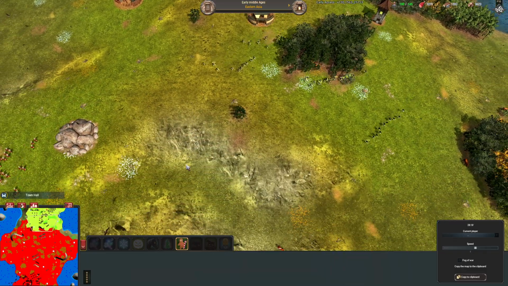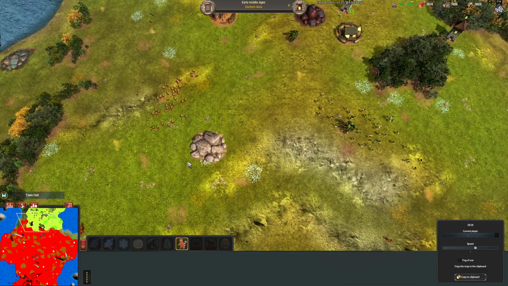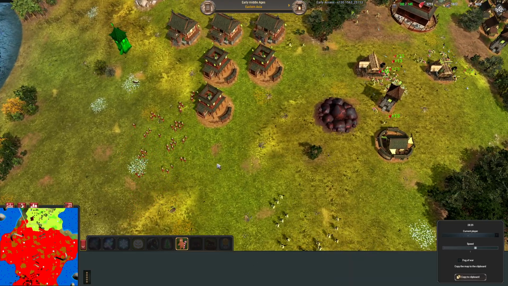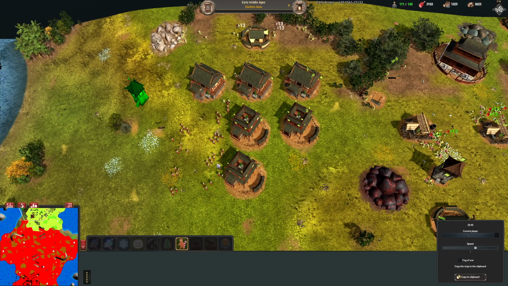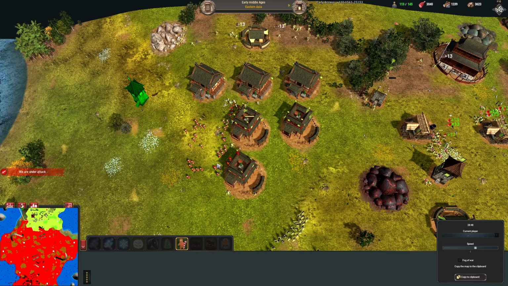Just mass archers. You can tell what the meta is at the moment, right? With what he's got going on here, in fact, what both players have going on here. Just mass archers. Just such a good unit. Cavalry hasn't even crossed the mind of these two players this game.